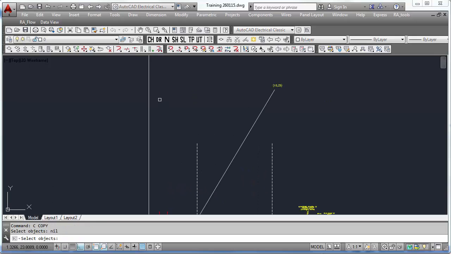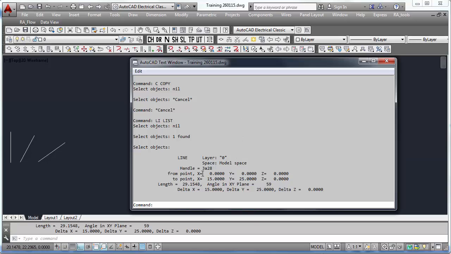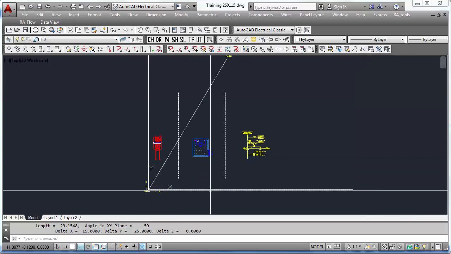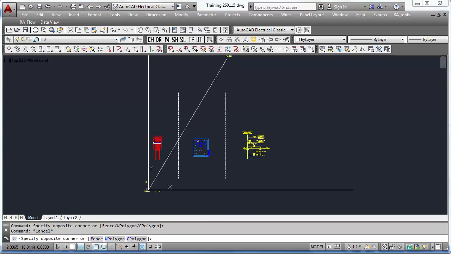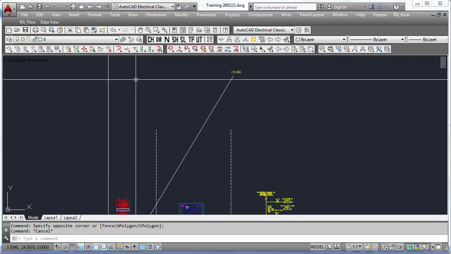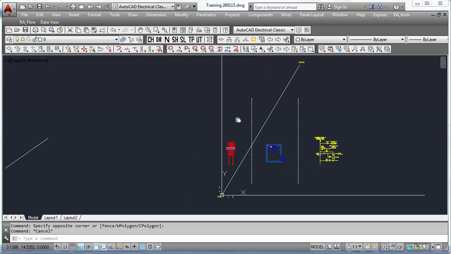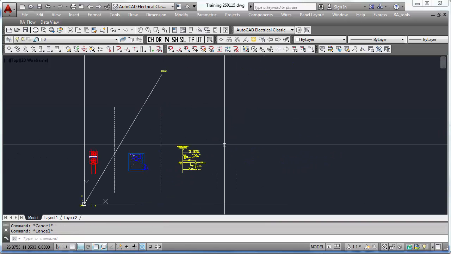If I list this line, it will show you a line from point x 0, y 0, to point x 15, y 25. This is the x-axis, this is the y-axis. That means here we have given two coordinates of a line.